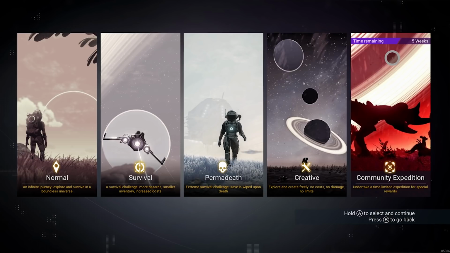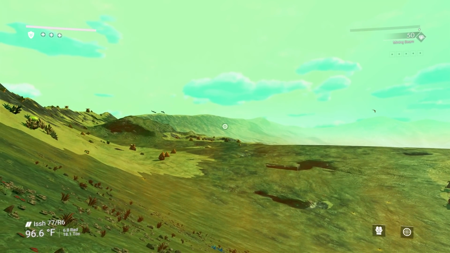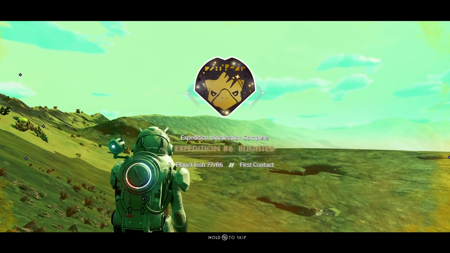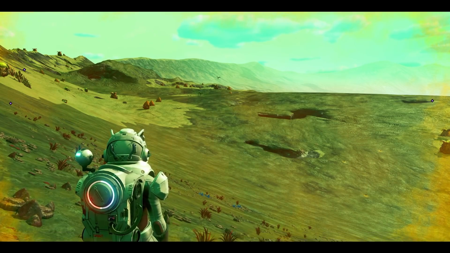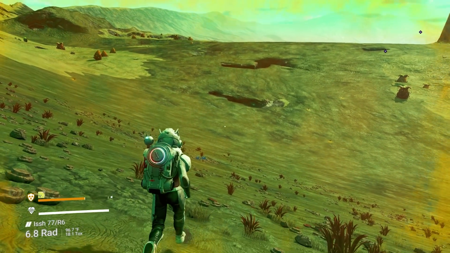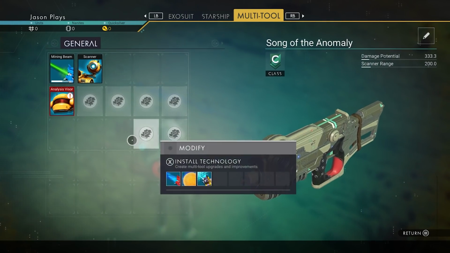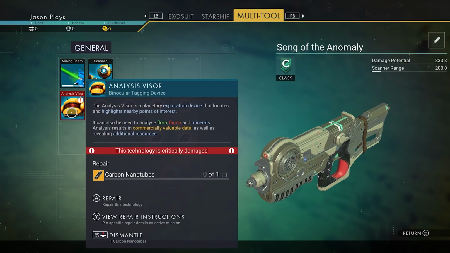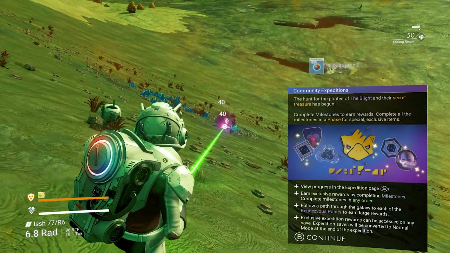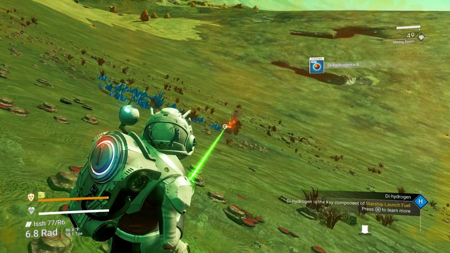So let me show you some tips on how to start the best way in the Expedition. When you first start out, it gives you the location of your ship. Your ship should be right in front of you, so walk forward. But we have some broken equipment on our multi-tool. We need to get a carbon nanotube in order to fix that. We're also going to need a lot of materials to fix our starship, because it is broken.